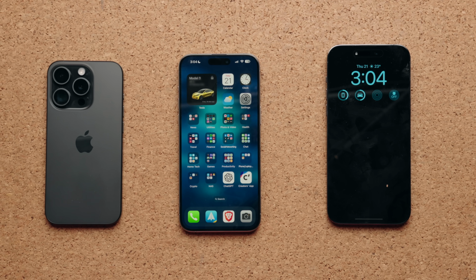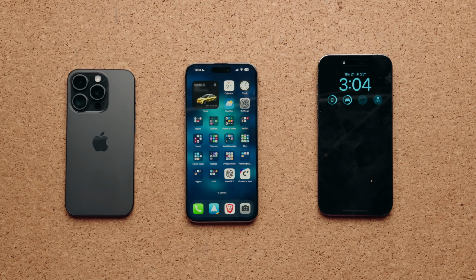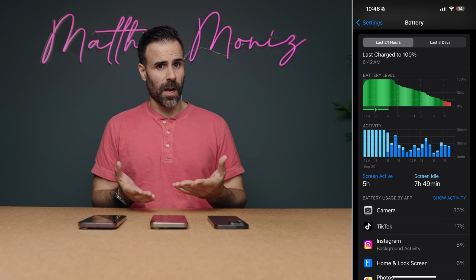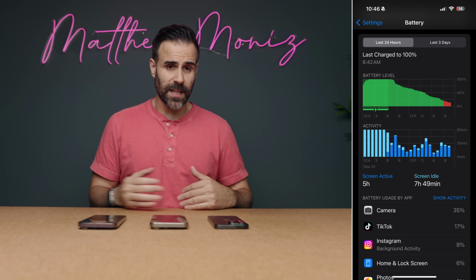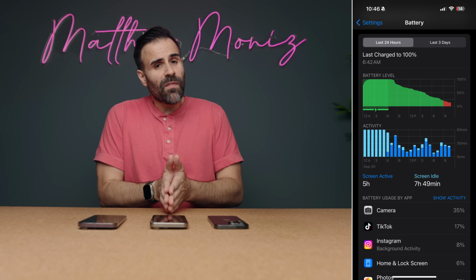But the one thing that hasn't been great so far is the battery life. I know it's early, and I do want to give it more time because I want the battery to calibrate over a month rather than a few days. But I'm only getting 5 hours of screen on time. Now, I have been pretty hard on this phone using the camera app a lot, so that is going to drain the battery faster, especially when you're recording ProRes RAW. But so far, the battery life, 5 hours of screen on time, seems pretty average. I will make another video in a month after the battery calibrates a little bit more to give you a more realistic answer.